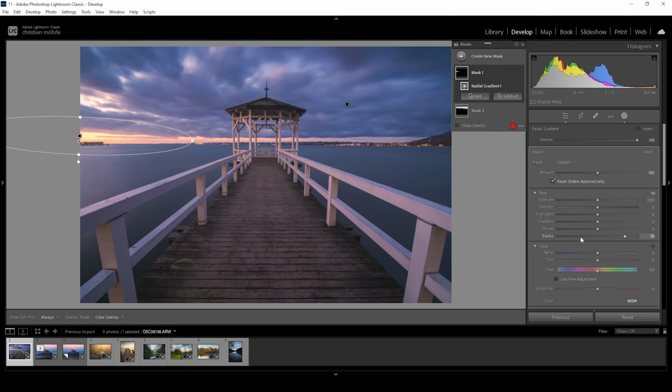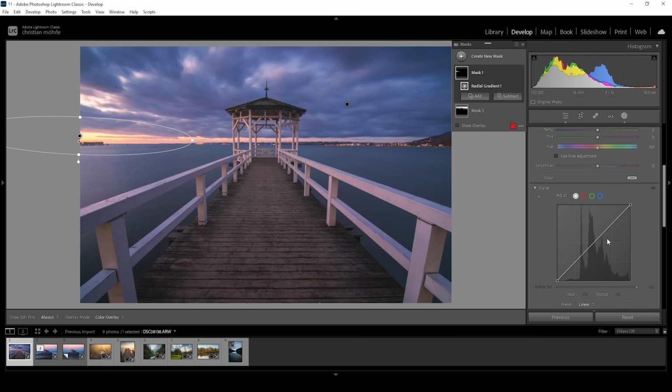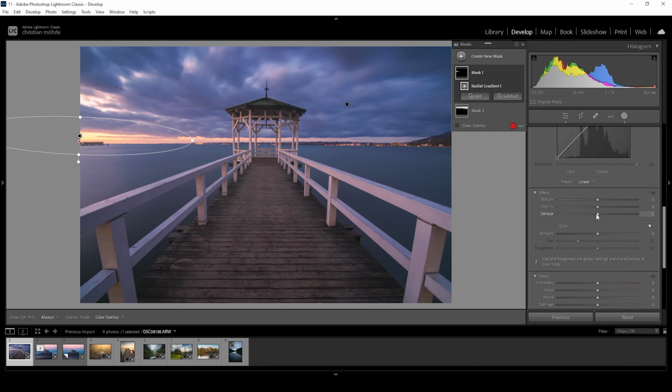Again, you can play around with the strength here, but if you're aiming for a strong glow effect, I would suggest to go down to the dehaze and also bring down the dehaze. Just like this, but again, keep in mind this will alter the brightness of the area and you might want to fix some overexposure in here. And also, this will reduce the saturation.